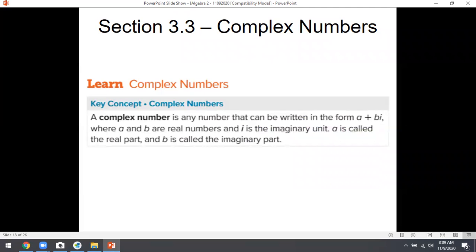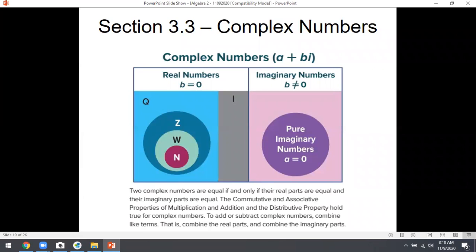-1 minus 3i. There's another example. As long as I got some real and some imaginary stuff, I'm good. It could be any numbers at all. Doesn't matter. As long as there's some real and some imaginary, you have a complex number. And what we need to learn how to do now is simplify complex numbers to the best of our abilities.